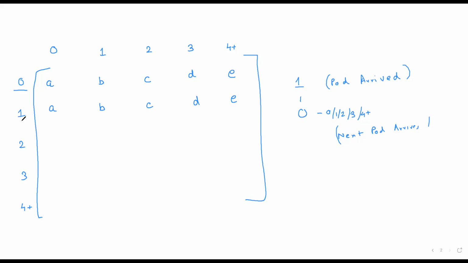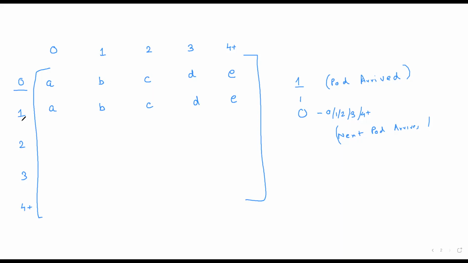Okay, correct. What we are trying to observe is, when the pod comes, just before that, how many passengers are there. And you need to keep in mind that when the pod goes away, it will take a certain number of passengers with itself, which is obviously a maximum of 2. When we take the case of 3, 4 plus, we'll see how that is going to work. We'll come to that. Right now, is this clear to everyone? I won't repeat it towards the end of the class. If it's not clear, ask me right now whether this is making sense or not.